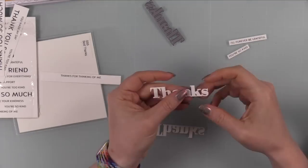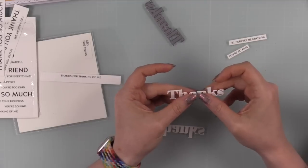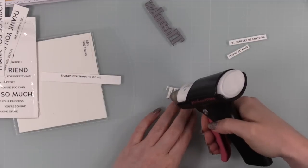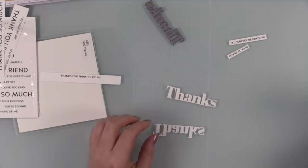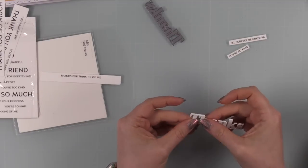And then I pulled out the Bold Thanks Sentiment Wafer Die from Simon Says Stamp. This has been out for eons. I've used this in like a million videos. It's one of my favorites. And I die cut it from just scraps of smooth white cardstock, and I'm stacking those together as is tradition. So I got 3 layers of that stacked together using my craft tacky glue.